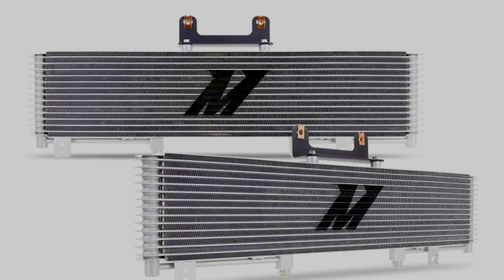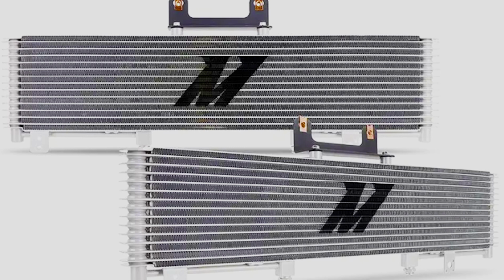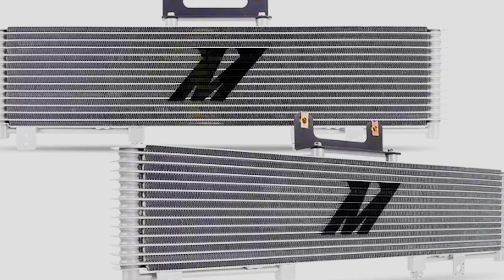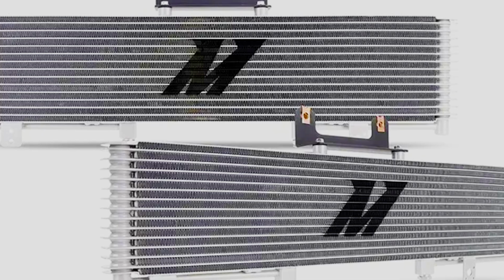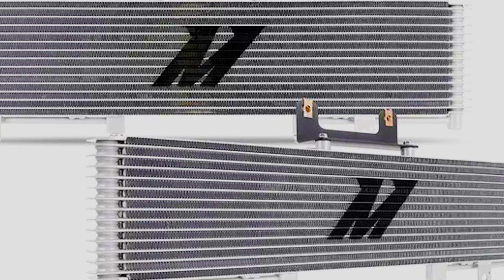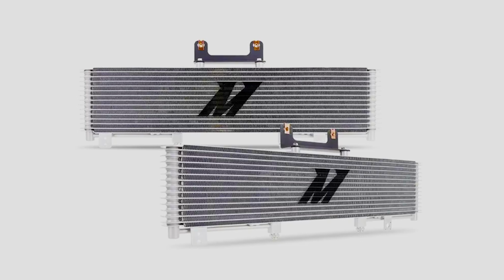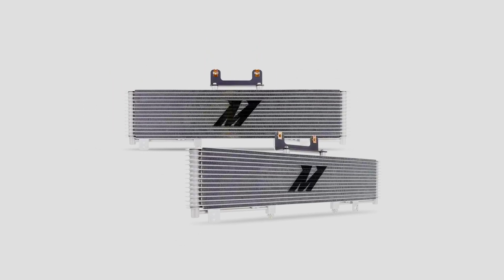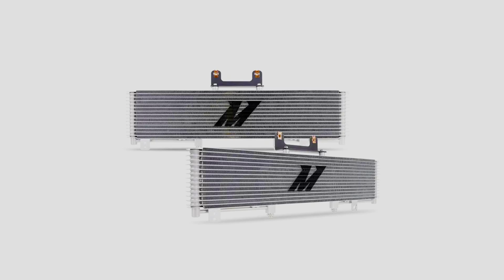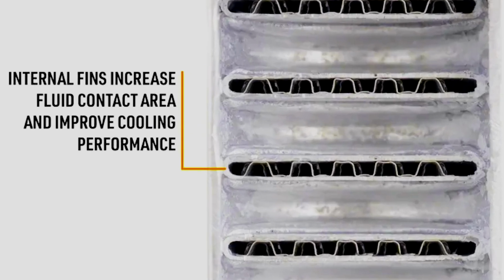Now, for the Mishimoto. According to Mishimoto's website, our 1999-2013 Chevy Silverado GMC Sierra Performance transmission cooler utilizes a stacked plate design for maximum durability and powerful cooling. With a massive core that's 521% larger than stock and a 278% increase in frontal area, the Mishimoto transmission cooler adds significant cooling capacity to your truck, whether you're towing a heavy load or low-speed driving on the trail. Internal fins and louvered external fins circulate cool air and fluid throughout the core for optimal heat transfer.